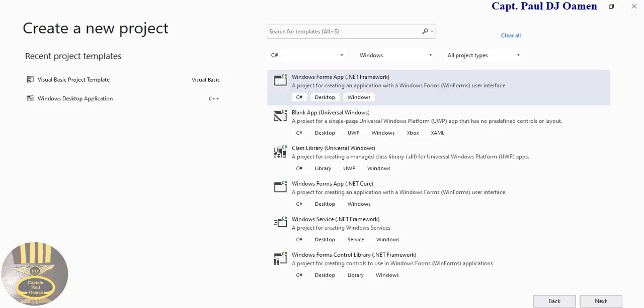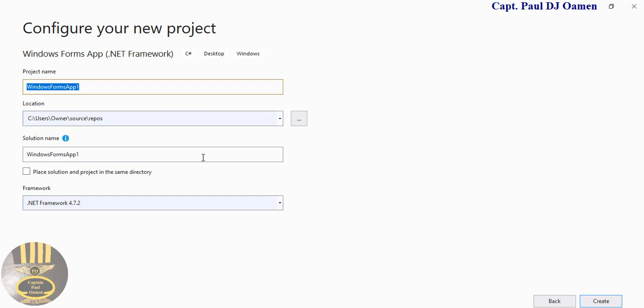Hi, and welcome to the C# tutorial of a school management system. I'm going to start by selecting C#, this very one here, and let's click on next. Let's give that a name. Just call it CS_school management system. Now let's just enter school management system. Right. Click on create. There we go.